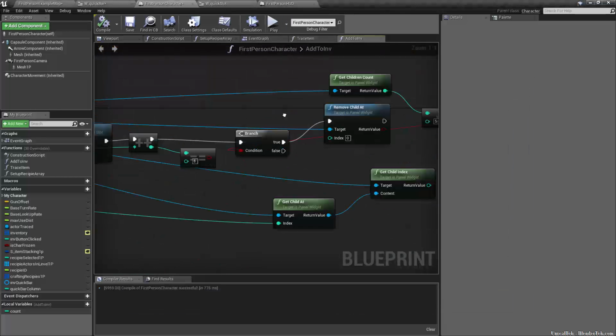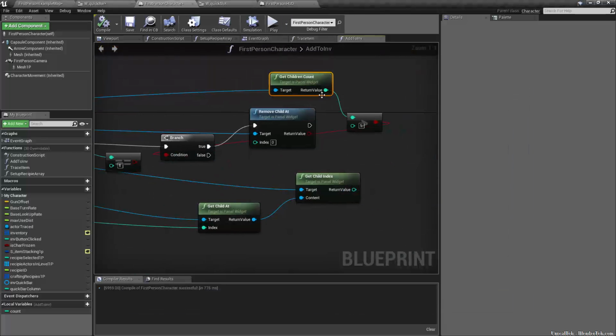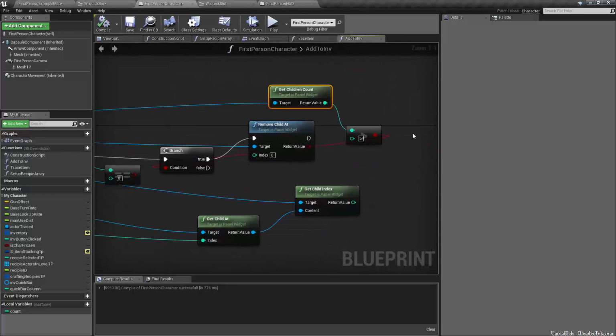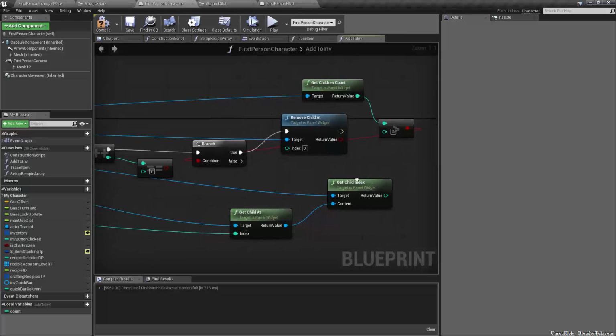So what I did was drag off of the grid panel and get child count. And if it was greater than 5, and I can bump that up to 8, or sorry, 7, then what we do is we remove child at index 0, so the very first one.